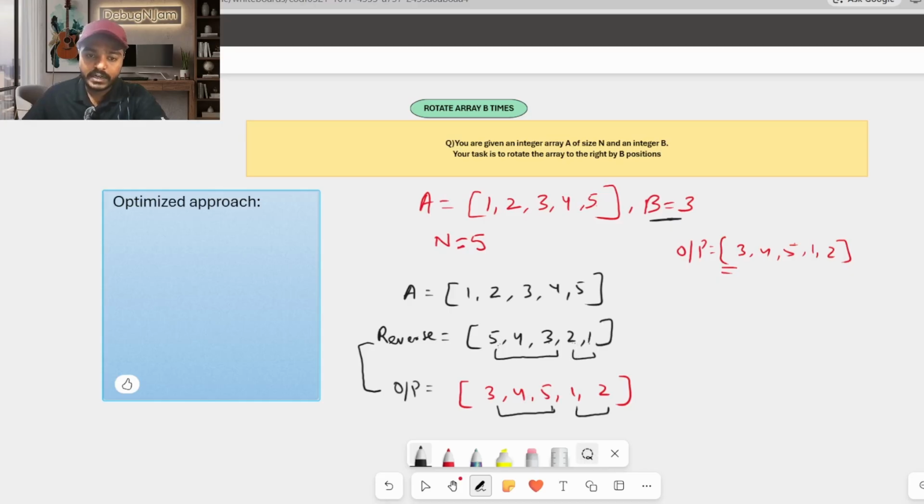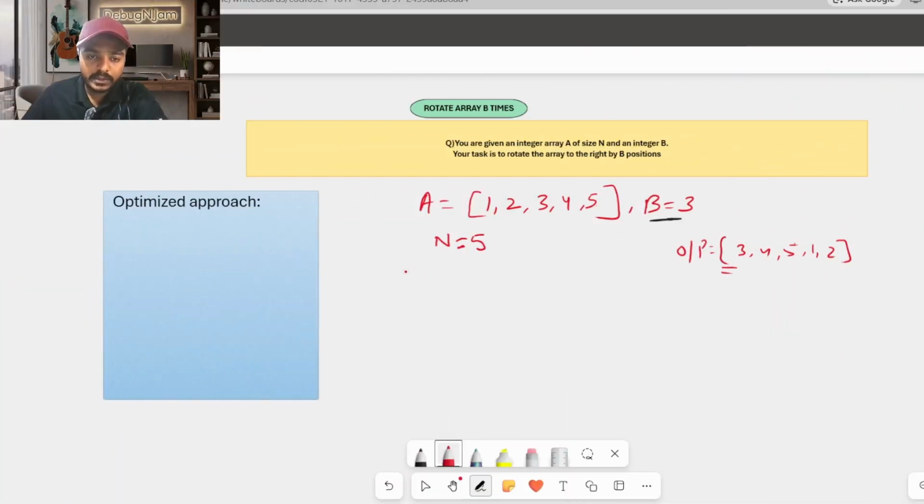So what I'll do is I'll write a reverse logic first, because I hope you understand what reverse is doing. Okay, so let me write it first. I'll write a reverse method that accepts 3 arguments: start index, end index, and an array. This logic will reverse any kind of array from start index to end index. Whatever index I provide, based on that index it will be reversed. I guess you understand what reverse does.